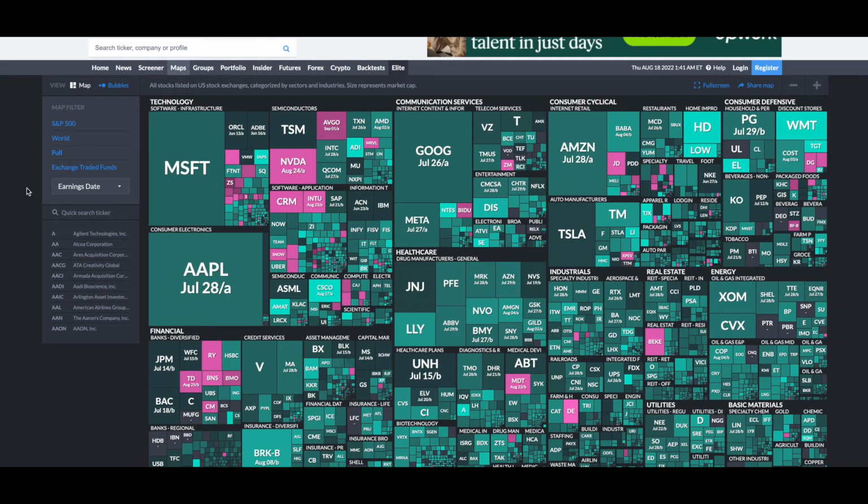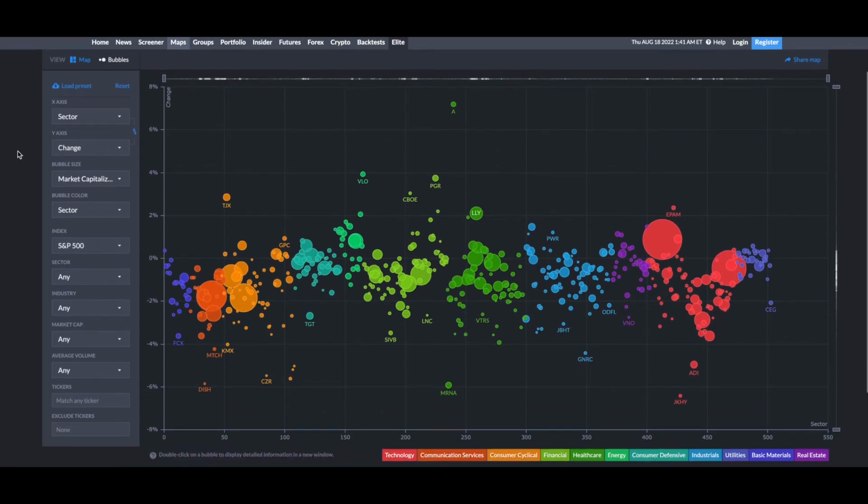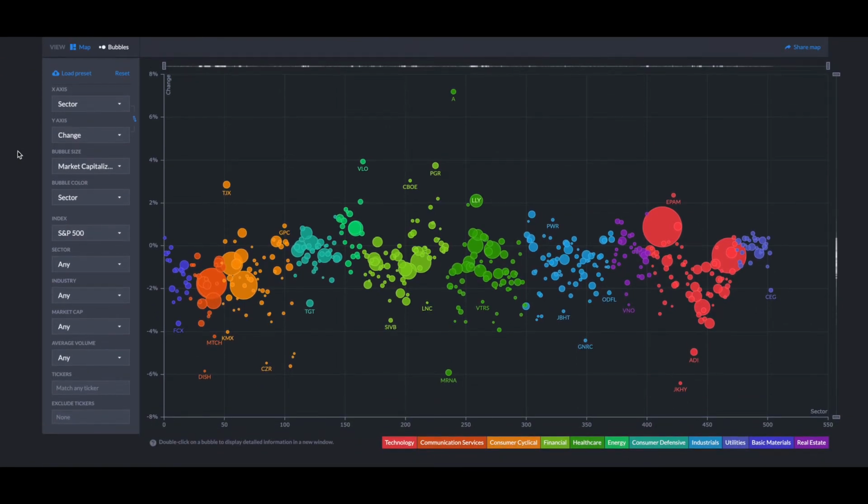The other thing that I want to cover is that you can actually change the map view to be a bubbles view. And this will change your view entirely so that it has an X and a Y axis in a dot plot type of format. By default, the y-axis is going to be showing you the percentage change of the stock during the day.